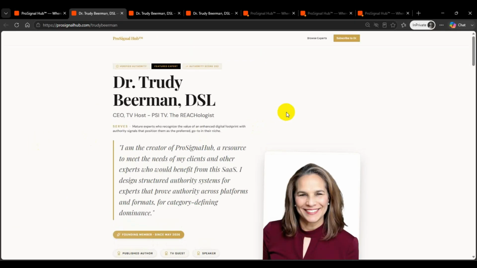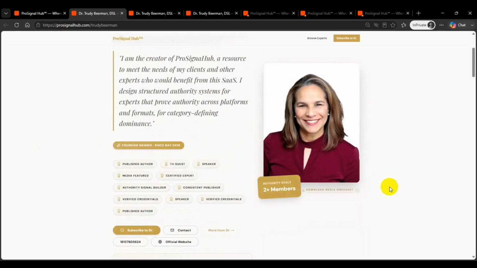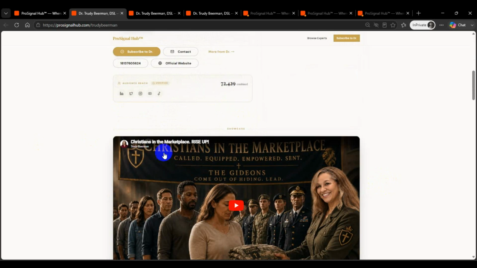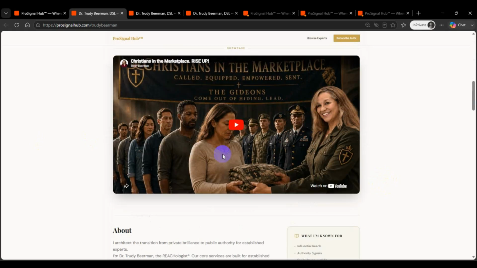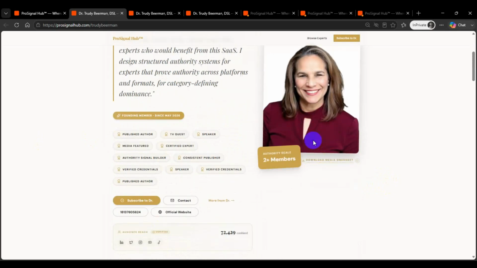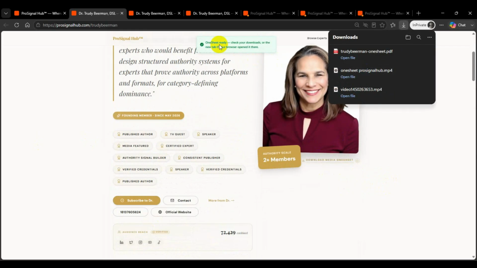And then, of course, your profile hub, like we've talked about before. And again, all this is populated by the things that you filled out on your profile. And then you can click to download the media sheet. So this is a powerful industry expectation. If you wanted to be on a podcast, on TV, PSI TV for example, on somebody's stage, you need to give them information about you, who you are, who you serve, what you do, what your talking points are, and all of that. And that's what, when you click the download, it's going to create it for you.